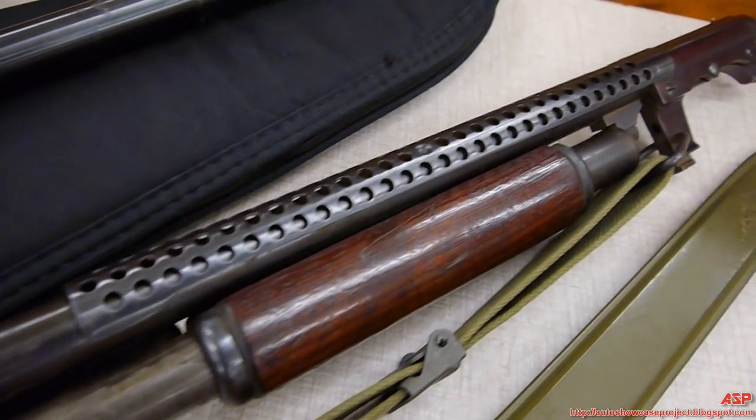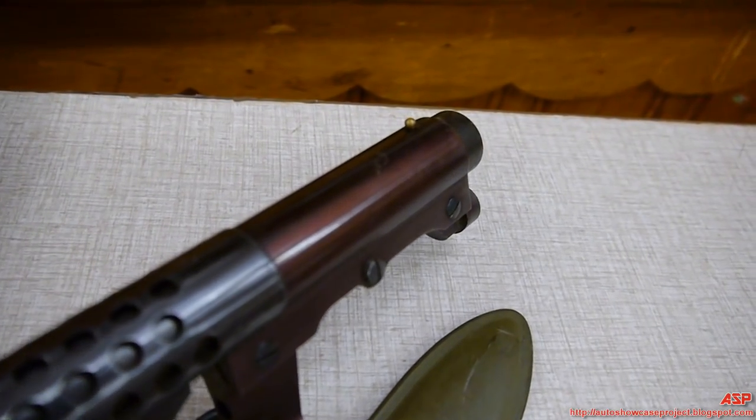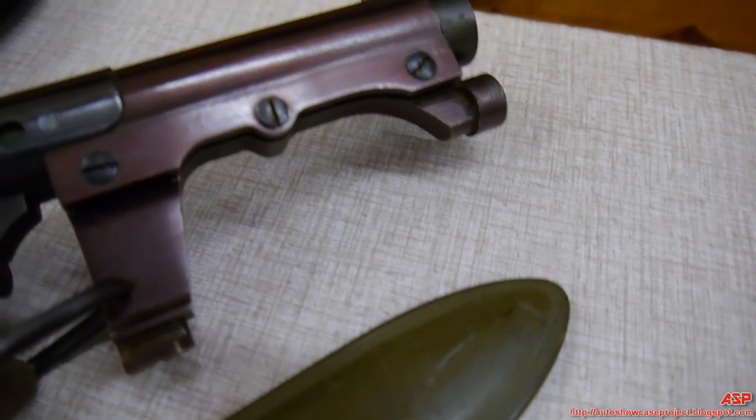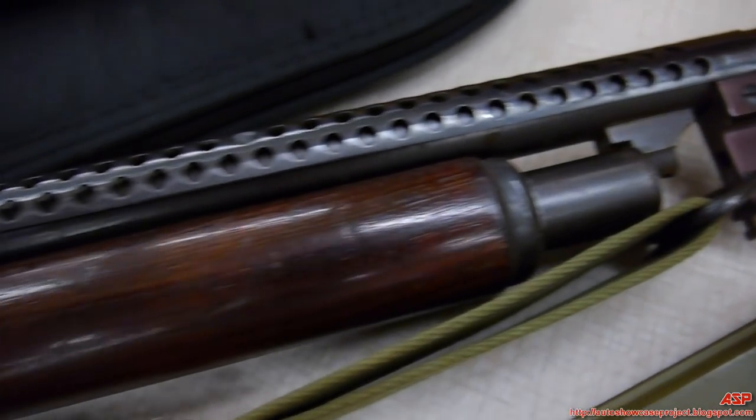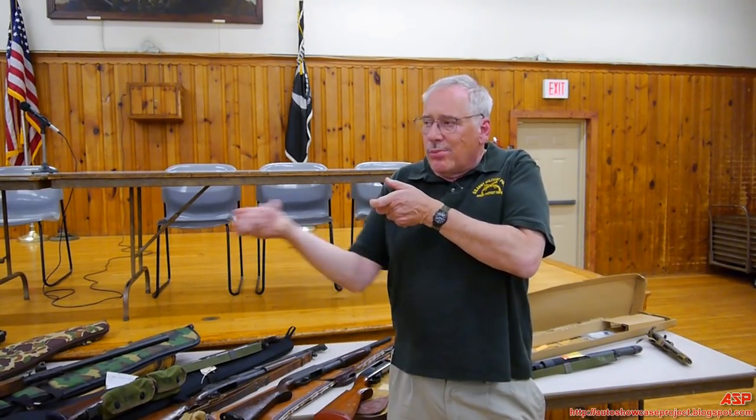I understand we used to teach riot control with those things in Tenafly. The T-neck armory. I do know Lou and I were in the same unit, the 50th MP, and I do know that, I forget the provost marshal, he wanted us to go up to Picatinny every year and just do familiarization firing with the 1200s. And that's all we did. Was, you know, boom, boom, boom, does it work?